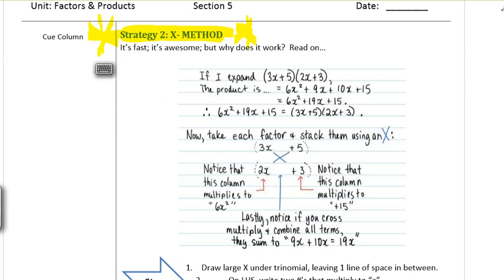It is faster, less work, and you know math is great but it's even better when it's fast. It's kind of hard to explain why it works. This x method your textbook calls it the rational reasoning or detective reasoning method, but anyway this is the best job I could do to explain why it works.